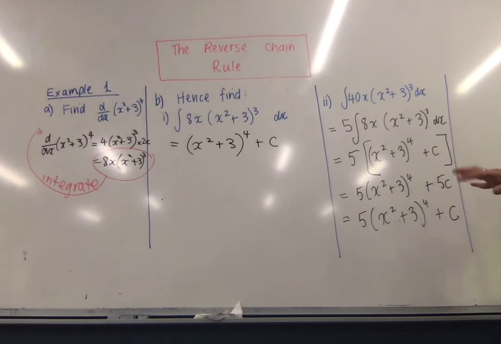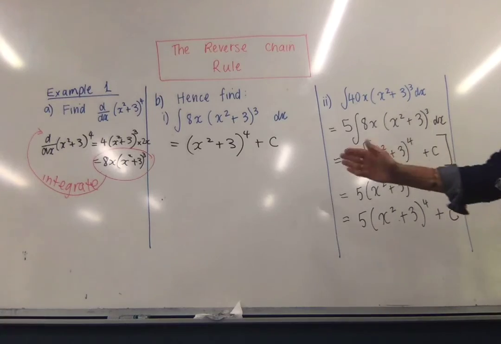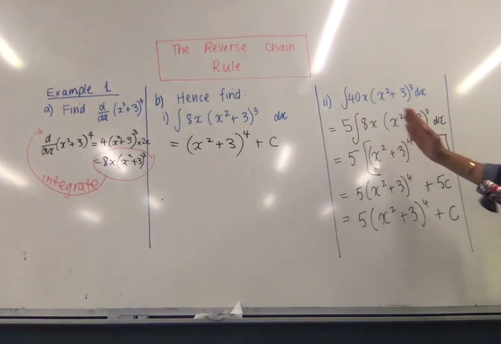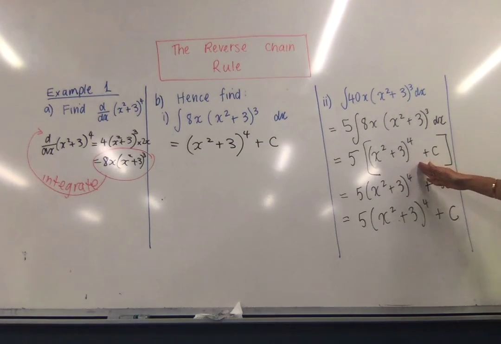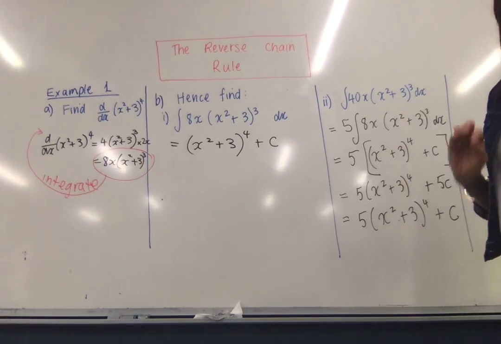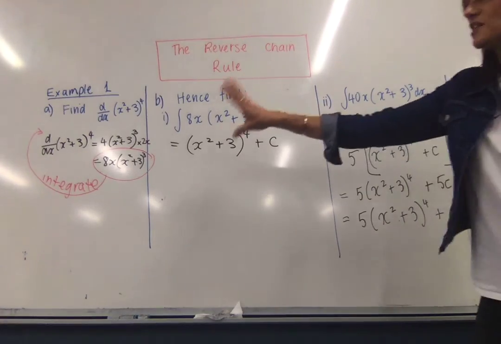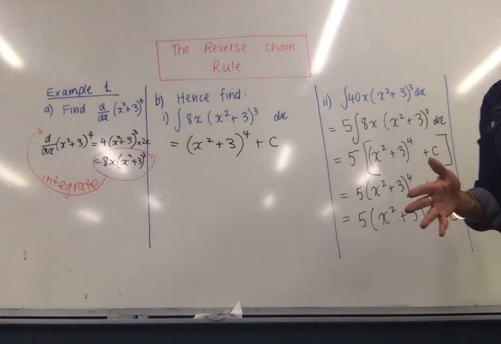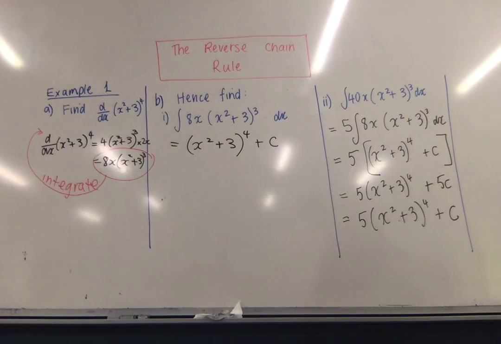So now I want you to sit and look at that very carefully. Look at part A, part B, and part B, part 1 and 2, and see how we use the results from part A to answer this. We use the results from this to answer this. This is another way of integrating. I like to call it, the textbook calls it the reverse chain rule, but I like to call it differentiate, hence integrate, because that's essentially the process that we've done here. Differentiate this, hence integrate using your result. So take a moment to look at that carefully, and then I'll go through the next example.